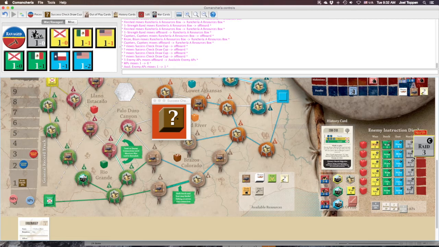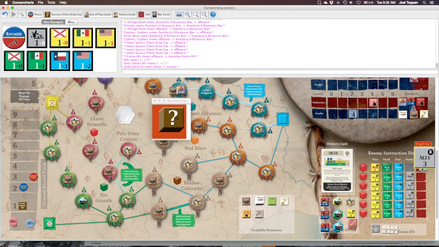So here we go. Step 3 of 622A, the enemy's going to spend 3 APs to execute this topmost instruction. So we'll just dump this guy back into the draw cup, and we'll execute this topmost instruction. So what I'd like for you to do here is pause the video briefly and read section 6.3.1 in the rulebook before continuing.